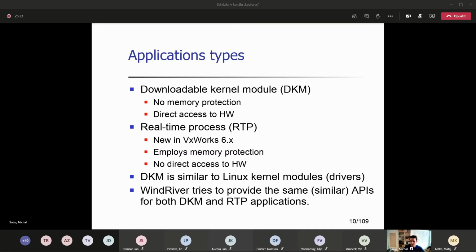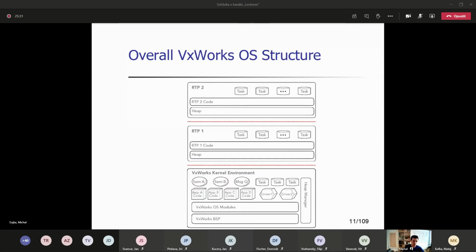So these are the application types, and how does the operating system look inside? There is one way to graphically represent the operating system. And if you look at the picture, maybe it looks fancy, but it's a picture that you can draw about any operating system. So there is something inside the operating system kernel. Maybe the difference from other operating systems is that you can have applications inside the kernel.